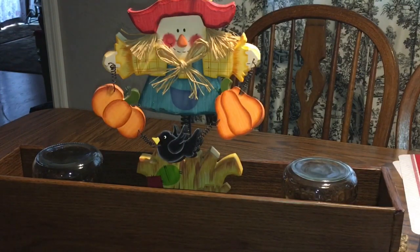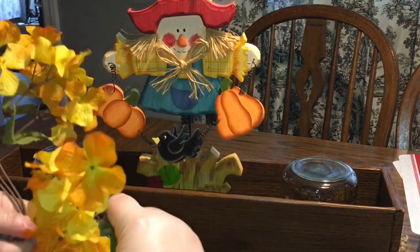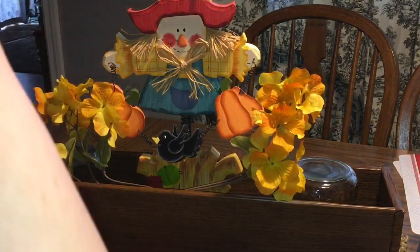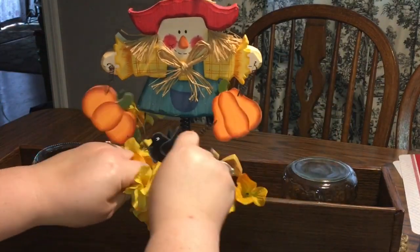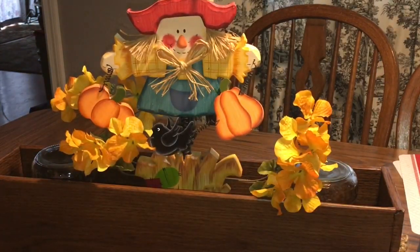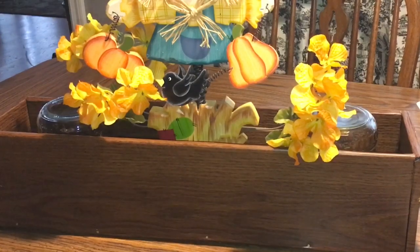This centerpiece, like the last one we made in farmhouse style, is undoable — basically a removable centerpiece. We're not going to be cutting or gluing anything; we're just going to be placing. This hydrangea I got from Dollar General last year after autumn on clearance for 75 cents, and it has six blossoms on it. I've just spread it — three stems on each side — and laid it behind the scarecrow. They're all adjustable, so once I get it all in place I'll adjust the blossoms wherever I like.